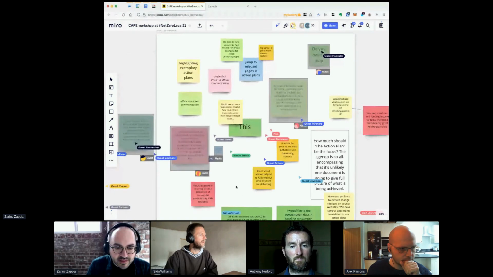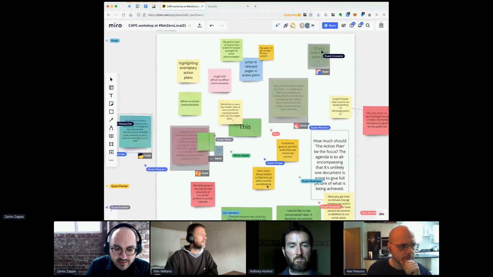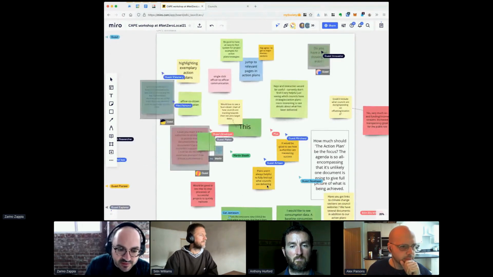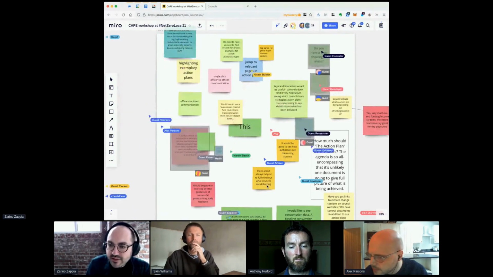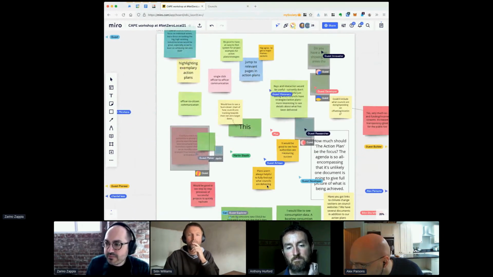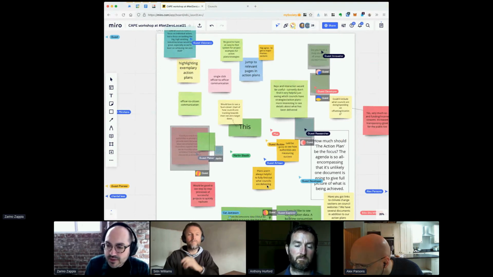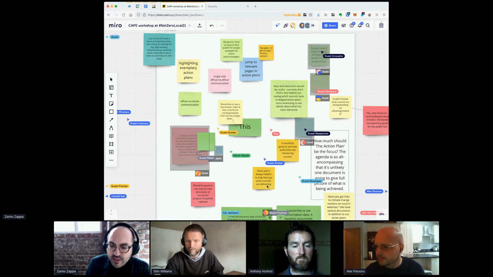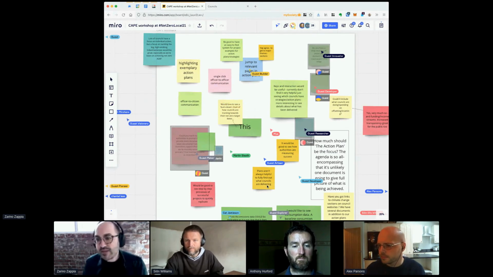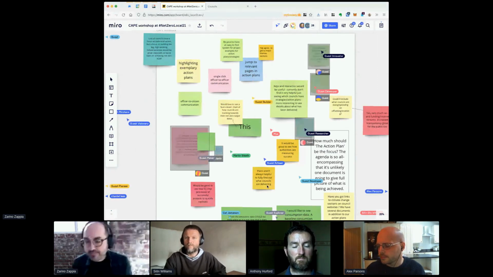Cool. The point there I like about plans aren't always helpful to fully find out what councils are delivering. That's another thing on our radar, and we've been talking to the Climate Emergency UK folks about how we move from just the plans to action and measuring what actions are actually being taken.